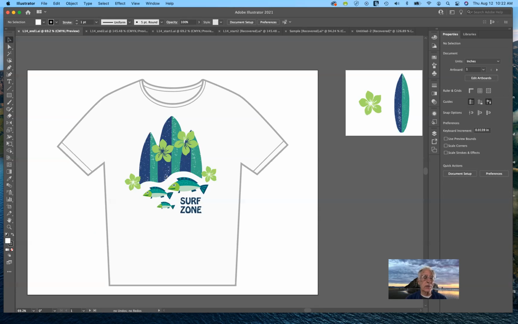We use the placed feature. Sharing files in shared libraries is something different. I don't think you'll have the need for that for a while. And we're also running short on time. So there's really no time. And I felt not much of a need for showing you those features.